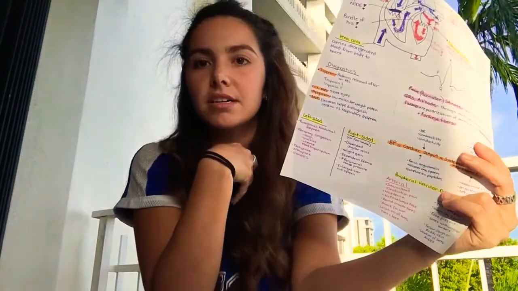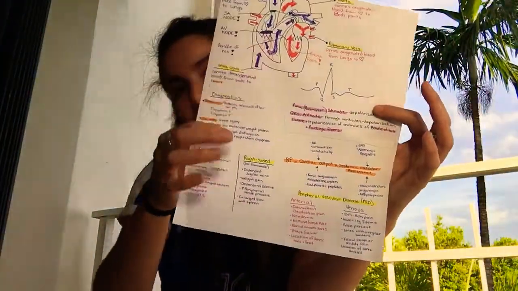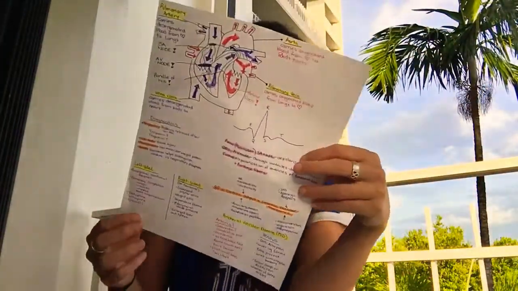The right side and the left side, I got it down because I think of it like this: left side is the lungs, anything like congestion in the lungs, and then the right side is everything else, the rest of the body. So left lung, right rest of the body. That's how I think of it. Yeah, so I like to put all my notes on one page. You guys will have access to this, so don't worry.